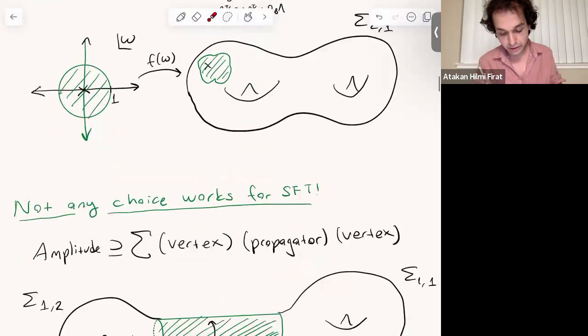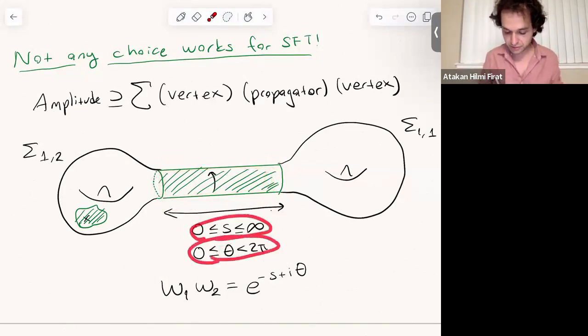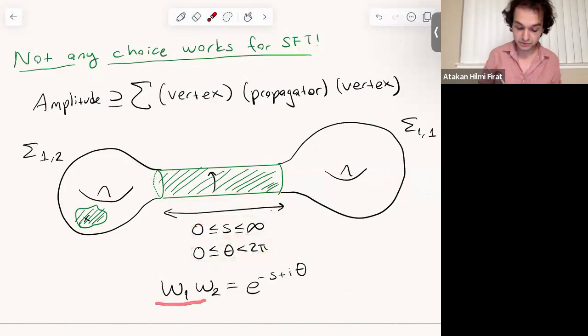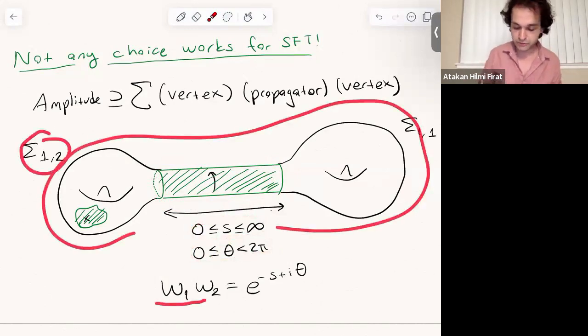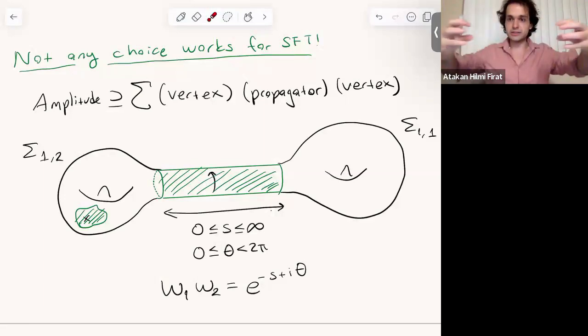Okay. Well, as I said, we want these off-shell amplitudes to come from some sort of field theory. And the way this will work is that you want to decompose these amplitudes so that you can interpret this as a bunch of vertices connected with a propagator. And the natural notion of propagator in string field theory is this one. Basically, it's a flat cylinder of some length S and some twist theta. And these are the natural ranges. And you basically construct the Feynman diagrams like this, given this surface, for example, and this surface, and identifying their local coordinates like this. So it will create this flat cylinder.